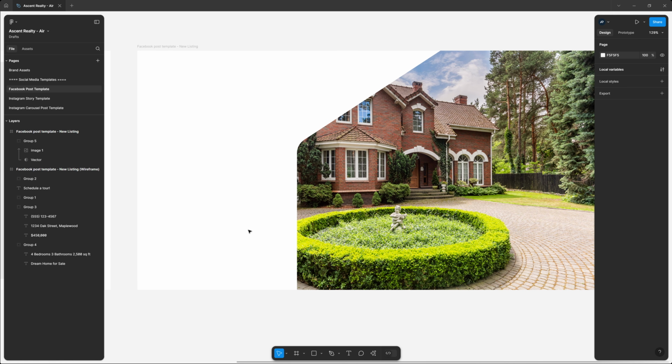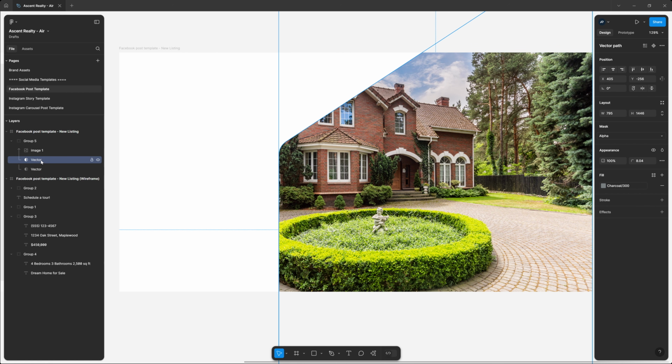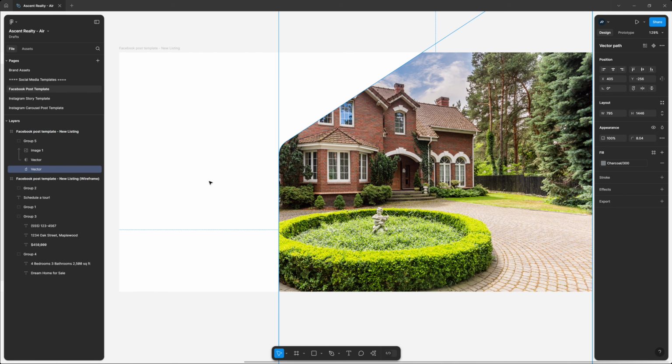Now let's also add a little bit of color to this. Let's add a border that goes around the image, and that's going to add a little bit more separation between the image and the rest of the page. So we'll select the vector, we'll duplicate it, and we'll remove the mask from this one. And let's go ahead and add a stroke.